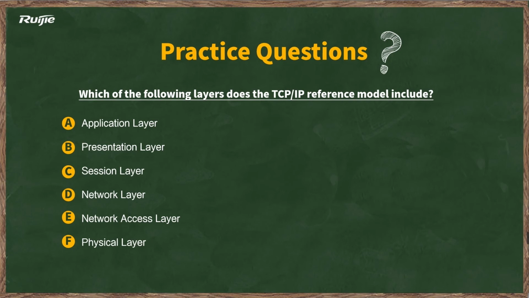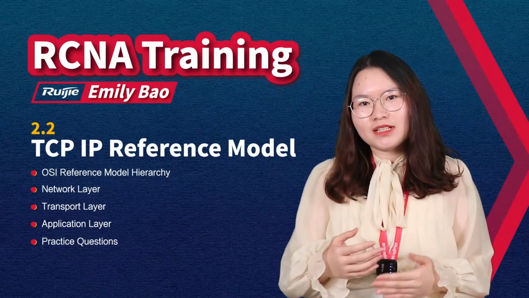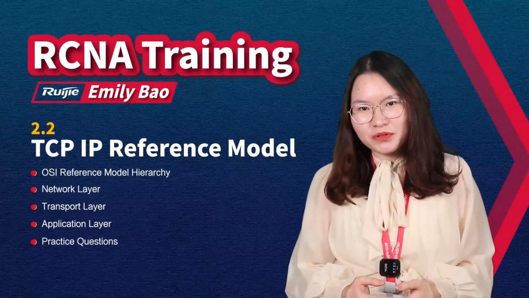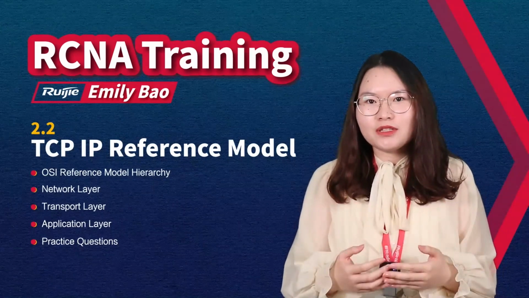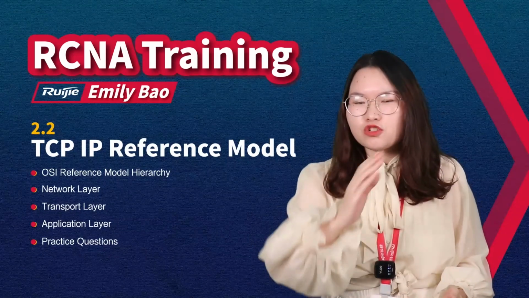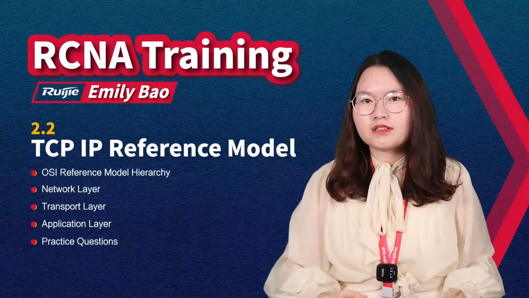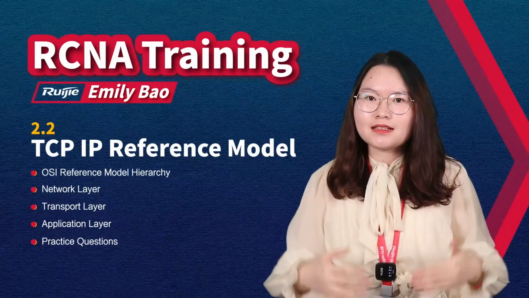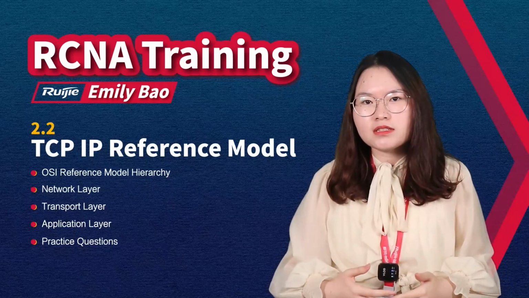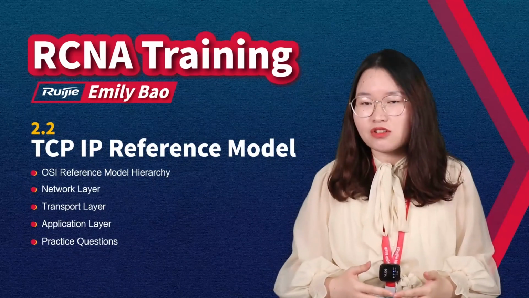Thank you. Now I think you have already seen the training video, right? Also, let's have a brief summary for you. About TCP/IP, we have 5 layers, right? From the bottom to the top. The first layer is physical, then data link, and the next one is network, then transport, and another one is the application layer.